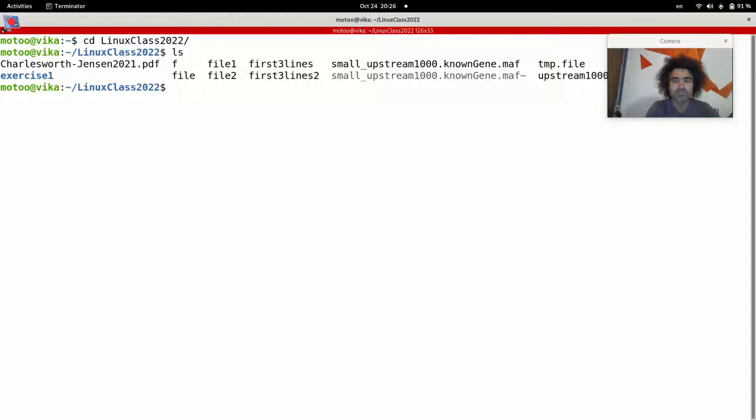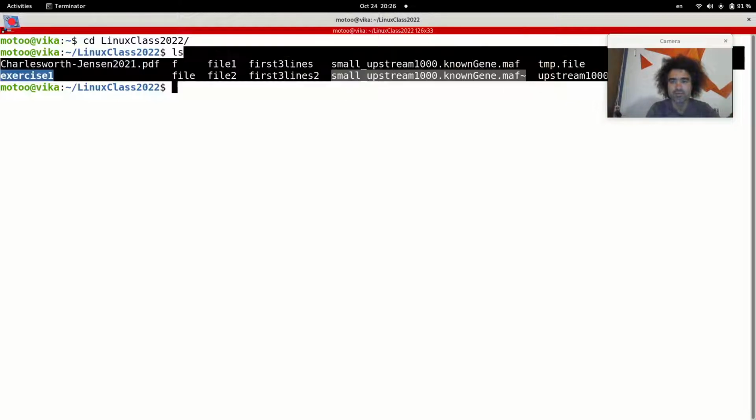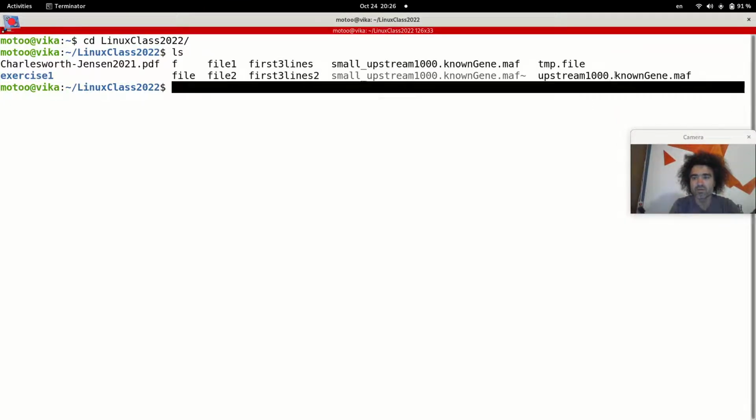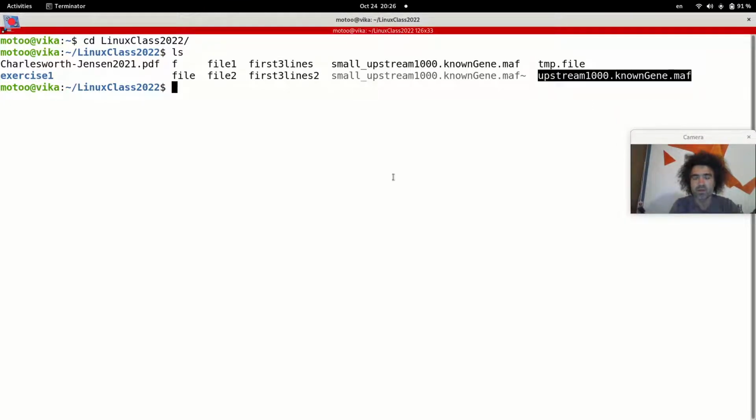For example, this file here, the upstream 1000 known genes.maf, is a file that contains alignments of known genes from 20 mammals, if I'm not mistaken, among them humans.